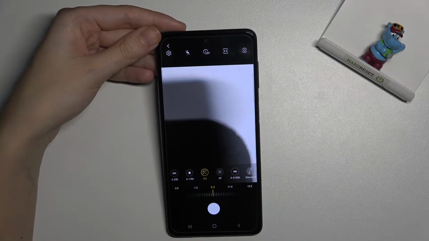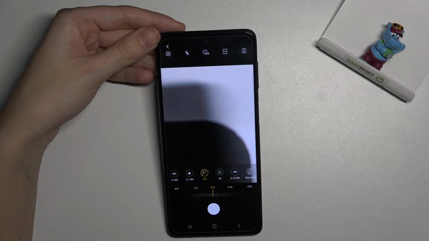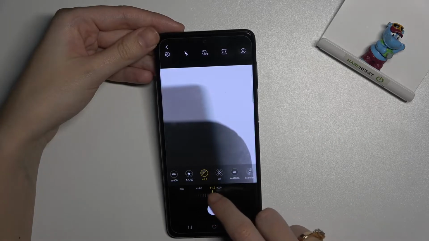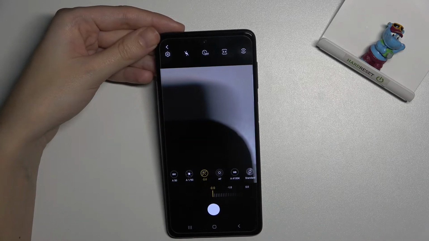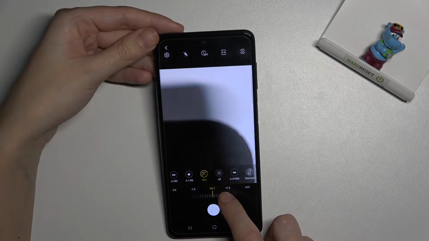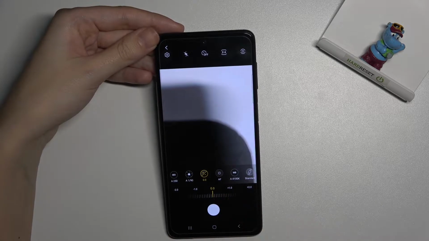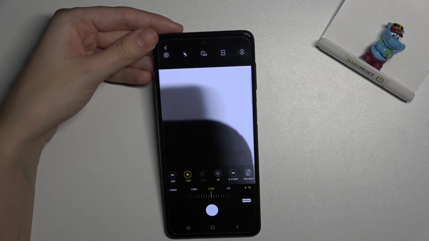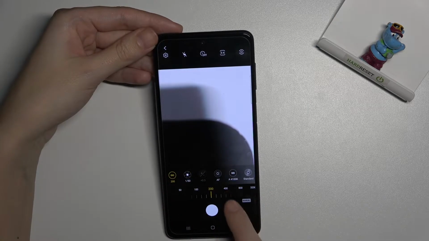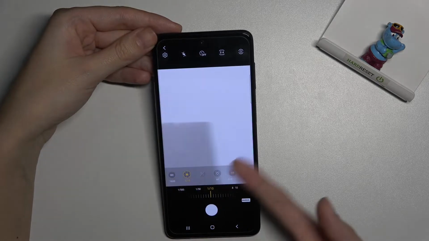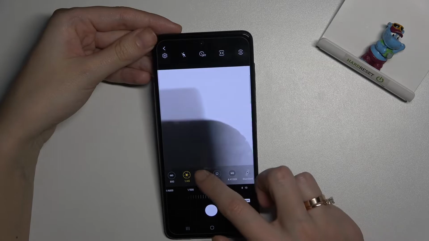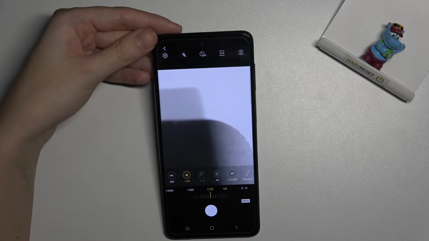Now let's move to the third option. Here we have exposure compensation, so we can manage the light of our picture in a kind of basic way. We are on 0 parameter. By going to the right, we can make our picture brighter, as you can see. By going to the left, we can make it darker. To go back to auto, here we have to simply slide to 0. But I want to show you also that when we adjust the shutter speed, the exposure compensation button is locked, because shutter speed together with ISO are kind of advanced light managing. As you can see, when we adjust them together, we can manage the light of the picture, so we don't need this exposure compensation option.